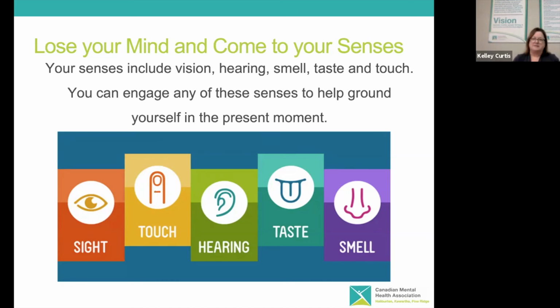Or again, going back to the idea of taking a walk and finding a comfortable spot to just sit outside in nature, breathe deeply and really focus on what you can actually smell. I mean, if I were to go outside here right now, I'm probably going to smell the cars that are driving by, stuff like that. But if I were to go for a walk, I could find a park and I might be able to smell the earth. I might be able to smell flowers or trees, really experiencing that.